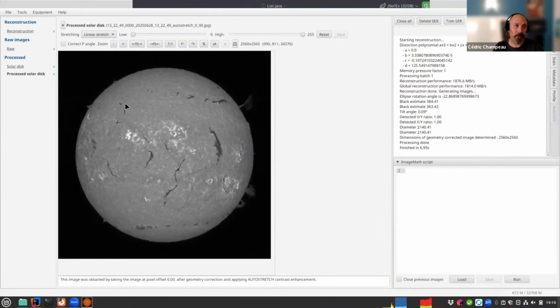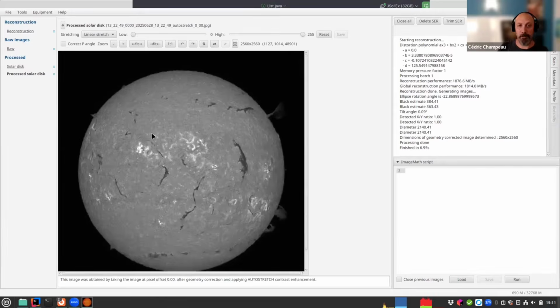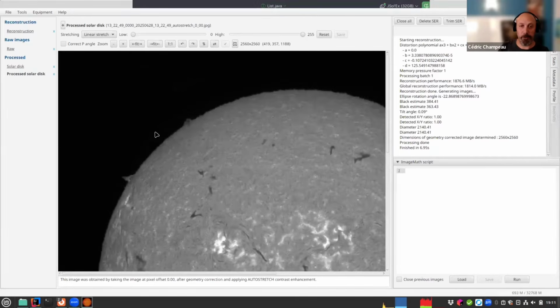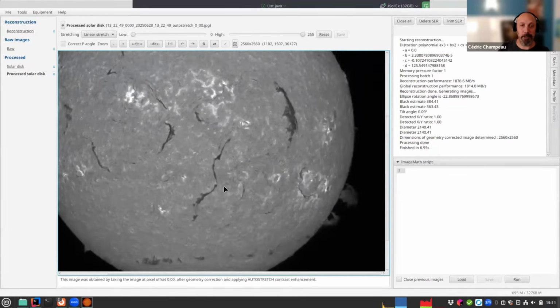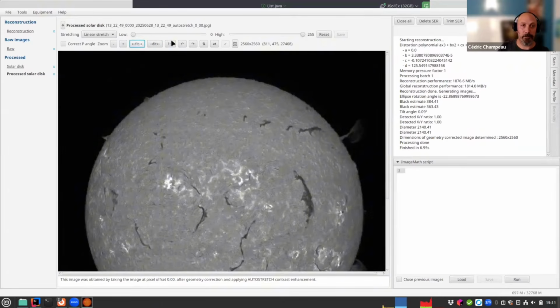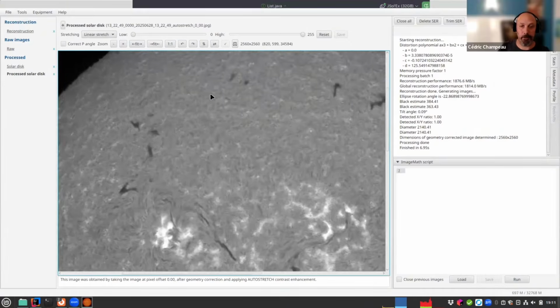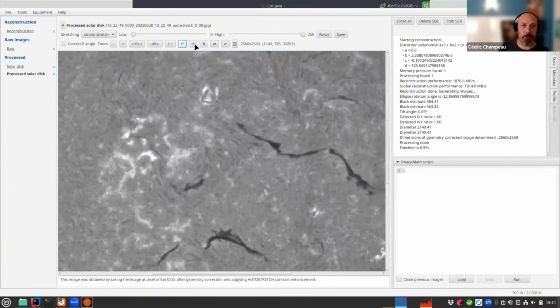The interface looks like that, and the idea is that you have on the left all the different images that the software can reconstruct, and then on the right you have some helpers. Obviously you have the logs and some other topics I'm going to explain a bit later. And basic controls: if you hold Control and move the mouse, you can zoom in, you can move the window, and you have the usual fitting so that you can actually see what's going on. You can rotate if you want to, etc.